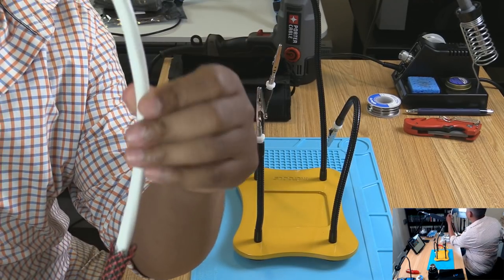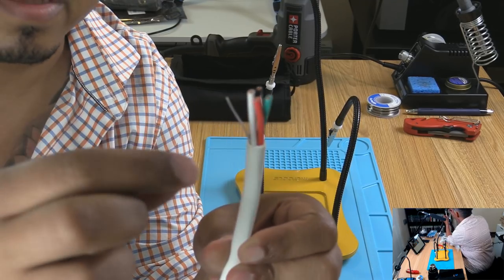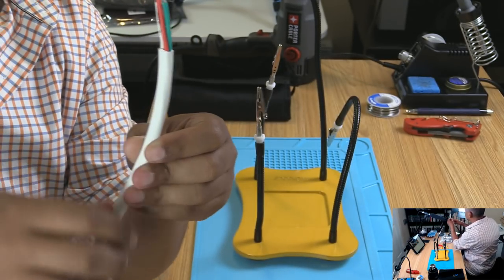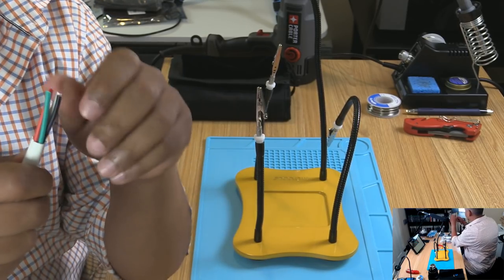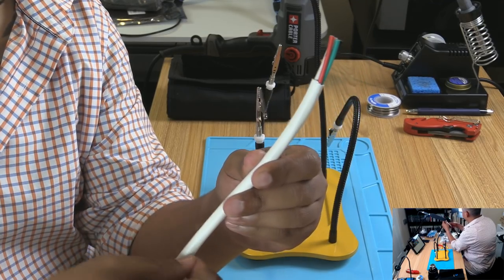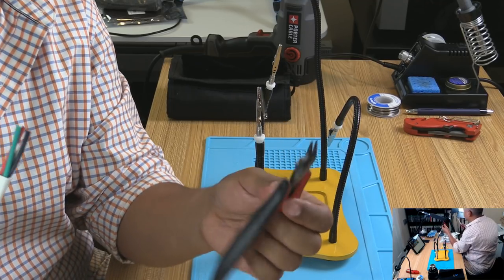I want to show you something. A lot of these speaker cables, speaker wire, come with this little thread right here. This little thread is really nice to have if you're going to strip away a large section of the sheathing. You can use it to basically pull and rip the sheathing in half, and then you can easily pull this away. So again, you don't really need to have all these fancy tools.